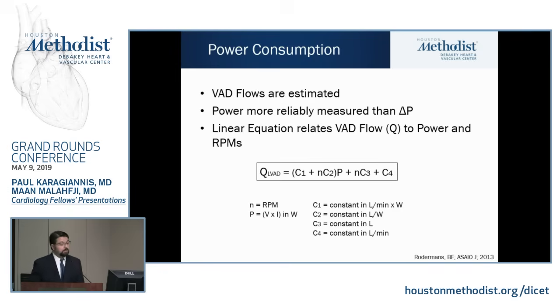And what's very useful for us as clinicians is the fact that going up on power, which is the product of current and voltage, will go up linearly with flow. So if the pump power is low, that means that the flow is low. If the pump power is noted to be high, that means the VAD flow is high. So while we cannot directly know pump flows, looking at pump power will allow us to get a handle on that physiology.